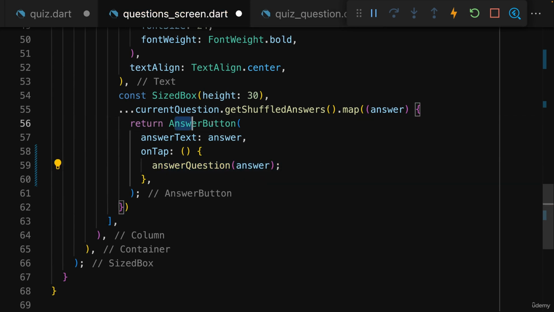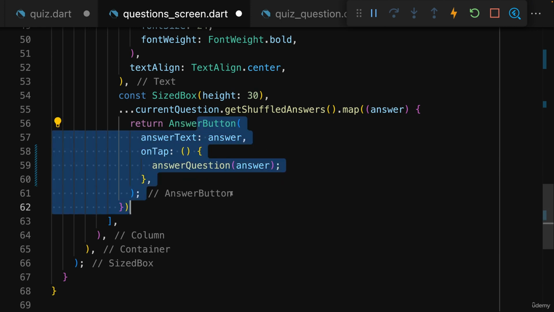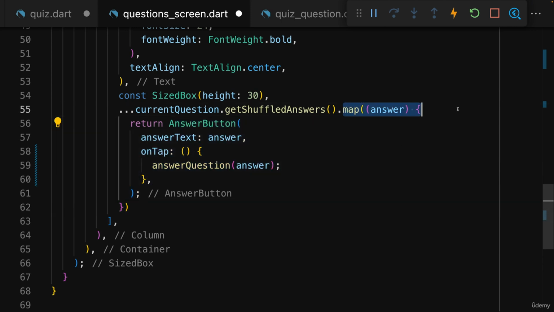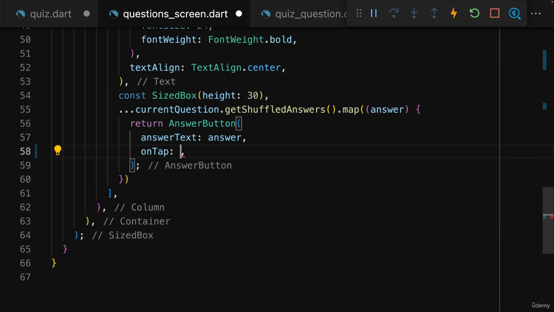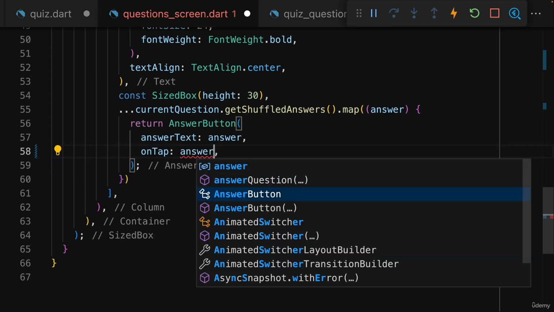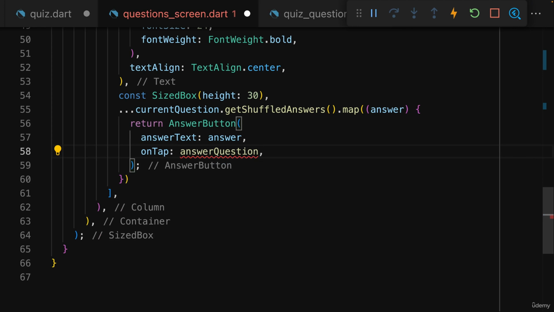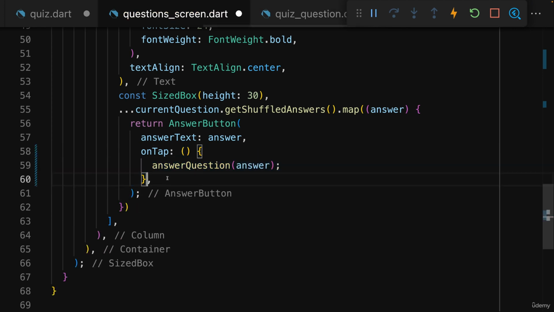And this will be different for every button. So it will be just the answer that belongs to the button when that button is created as part of this map function. So we make sure that it's really the right answer that belongs to a selected button when a button is clicked. Now this might look like we are now again executing a function immediately, when before we actually passed a pointer at a function here as a value to onTap, but that's not what we're doing here.